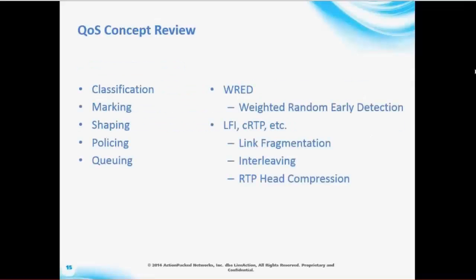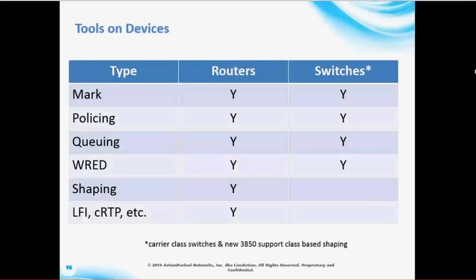We also need to understand that QoS is a suite of tools. It's not just one technology, and each of these tools will work in conjunction with the next to formulate a holistic QoS policy. We also need to understand that not all devices in our infrastructure are created equally. For instance, Cisco enterprise-class routers typically have the full QoS tool belt at their disposal, where traditionally Cisco enterprise-class switches have not.